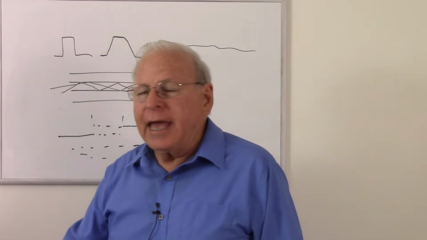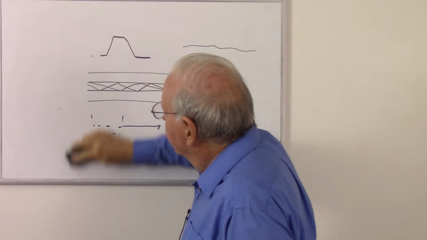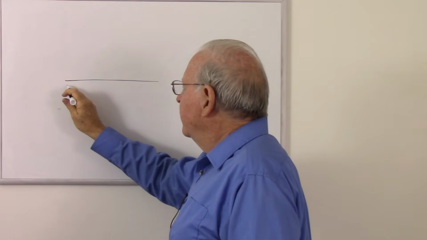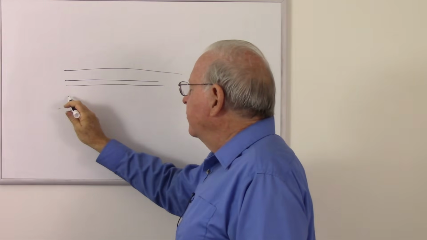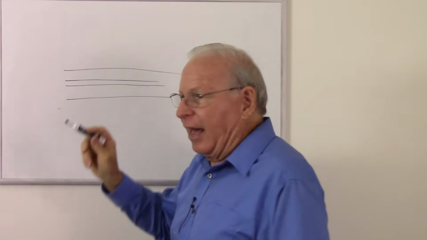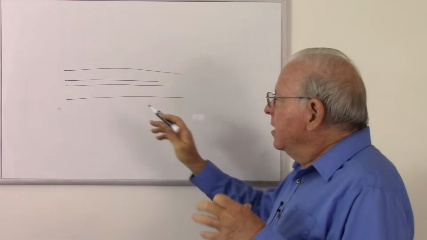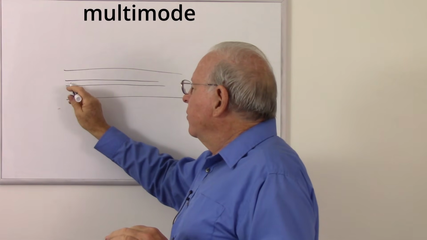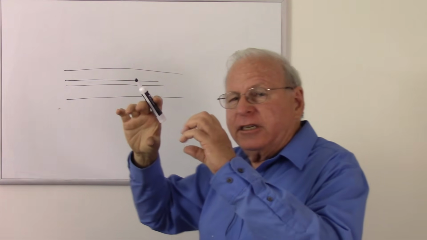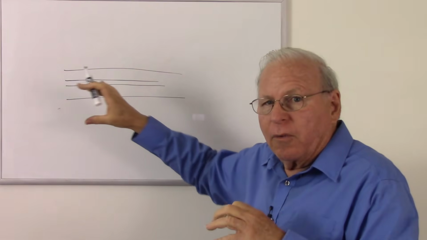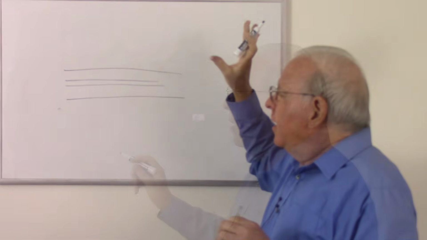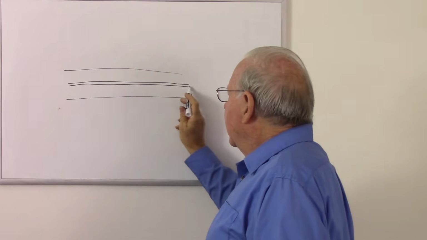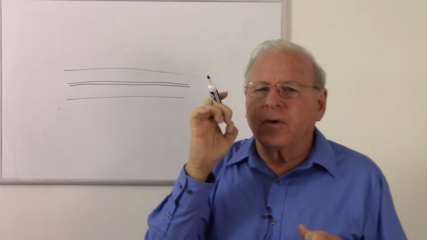And one way to mitigate it is to simply make the core smaller. So let's make the core a little smaller. Small core, keep our cladding the same size. And so we don't have as many paths. And by the way, those paths are called modes. So we call this fiber, where we can have these multiple paths in there, multi-mode fiber. And so with the smaller core, there's not as much difference in what those modes are, what those paths are, so we mitigate somewhat. So let's make that core diameter something like maybe 8 times the wavelength of the light.